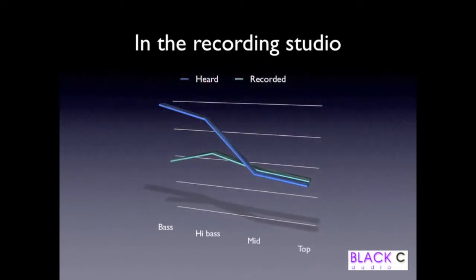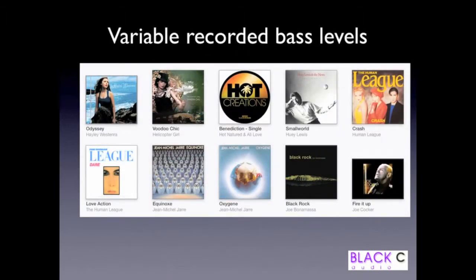So, what the engineer actually heard was something like the blue trace, which is quite bass heavy, while what was recorded and delivered to us, the music buying public, was more like the green trace and effectively bass light. I'm sure we're all well aware of the very variable relative levels of bass on various recordings. So surely we owe it to ourselves as serious listeners to at least not add to the problem and get our own listening environments at least under a sensible measure of control where bottom end's concerned.